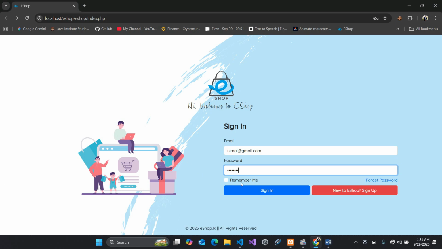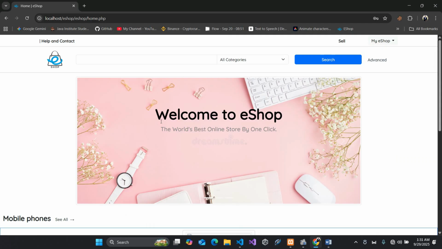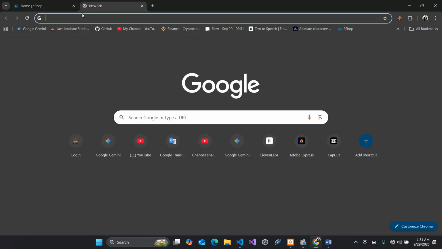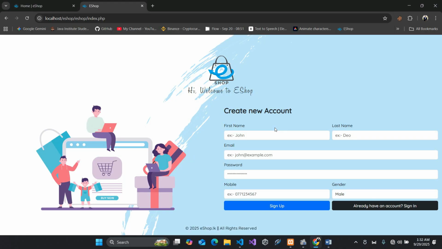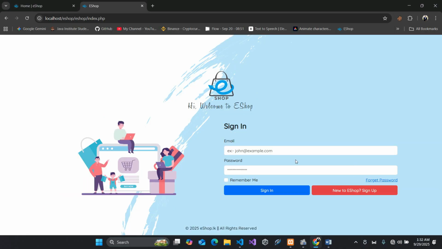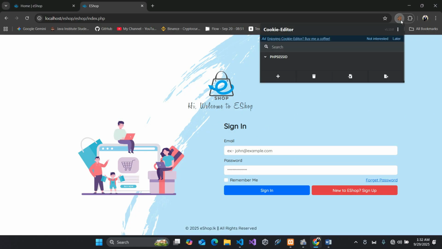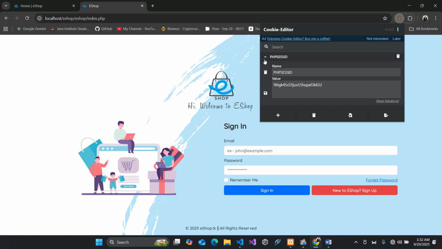You will be connected to the home page like this. I will create a new tab and paste the link I copied earlier, go to the index page, and see if cookies are created here. At this time, cookies are not created.